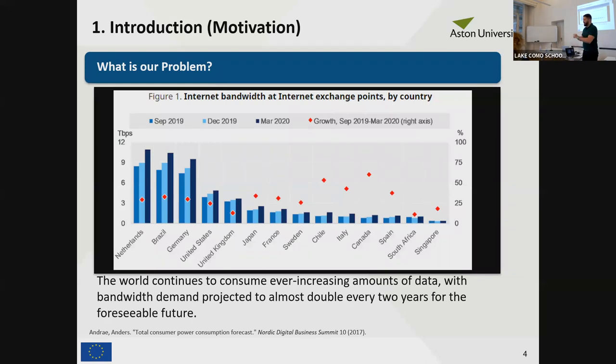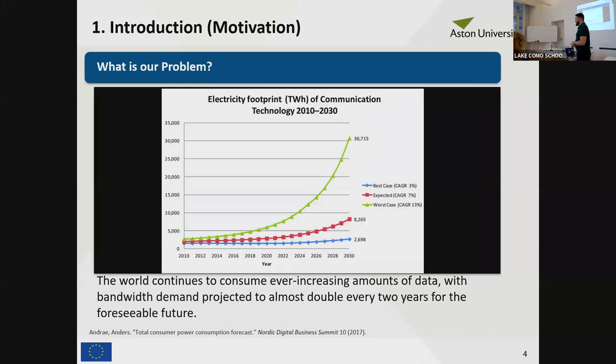So imagine you are the owner of a company that gives this optical infrastructure, and in 6 months, your data rate, your demand grows 50%. So most likely you start to get worried, what I'm going to do next? I'm going to install more fibers. But installing more fibers also brings a huge problem.